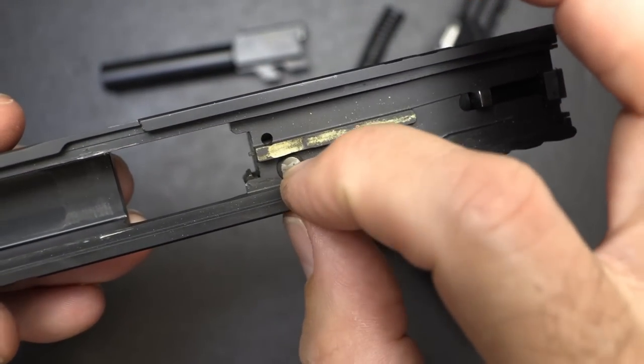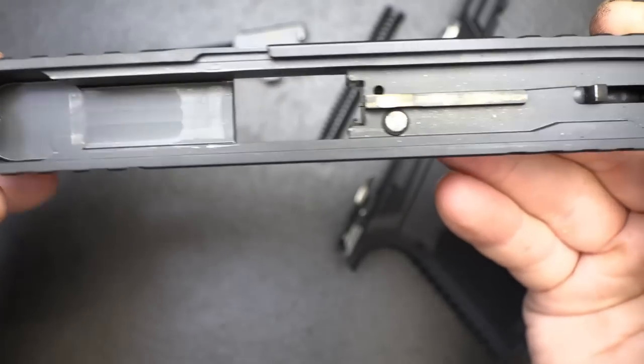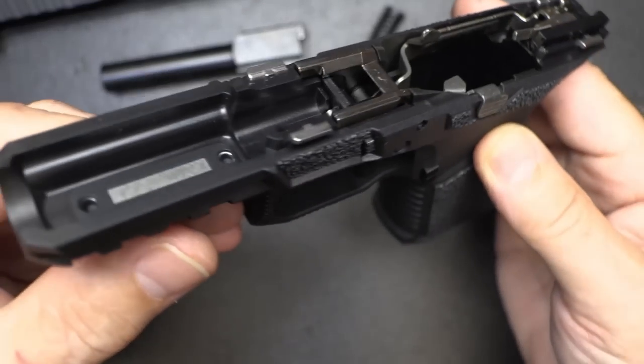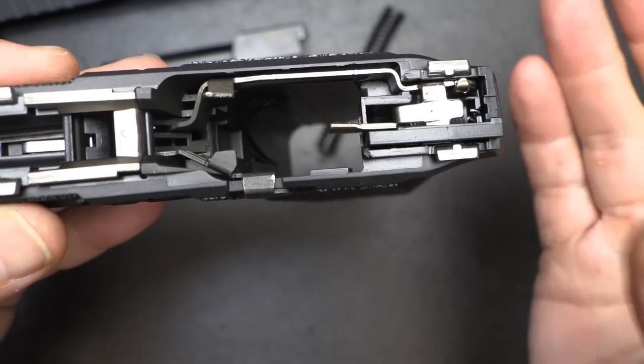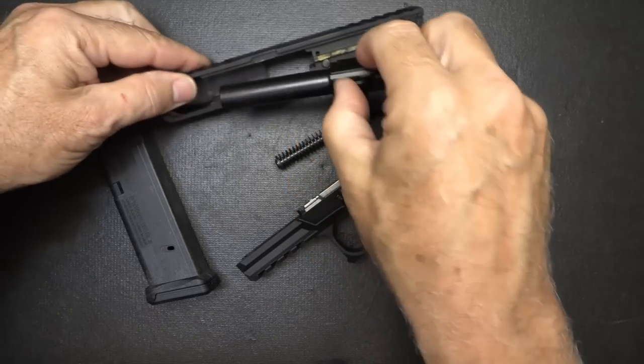But we have our firing pin or striker safety right here. Here's your striker. Same features you're going to get with your standard Gen 3 type pistol. Here we have the frame, and slide rails are actually embedded into the polymer. But definitely all the same as your striker fire Gen 3 system. And guys, that's all you need to do to field strip.